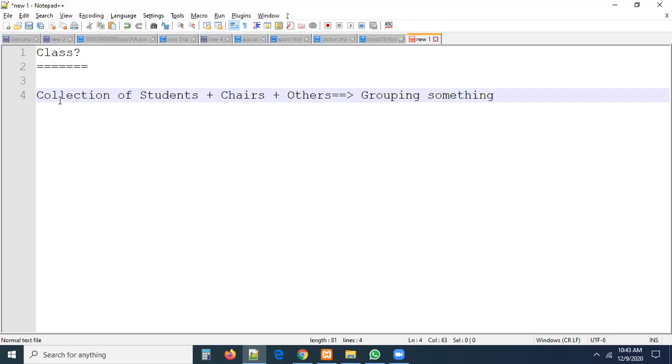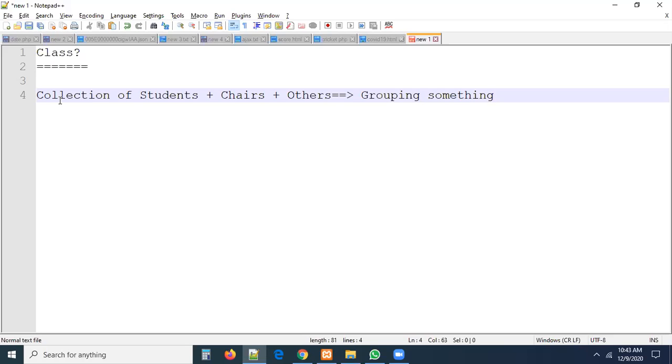How can we give the name of the class? Based on the environment available inside the classroom. How many people are there in the classroom? 10 people, 5 people, 6 people, whatever it may be. But there is a class. There is a group of students, a collection of students, chairs and others. By grouping something, we can simply call it a class, right?